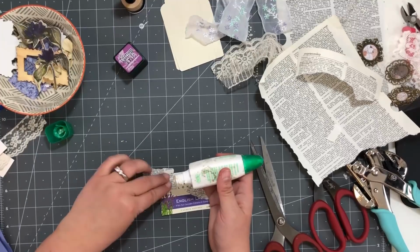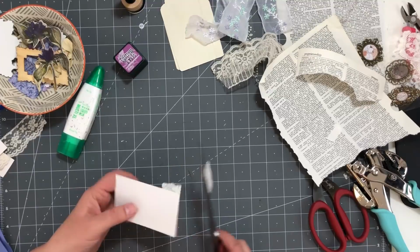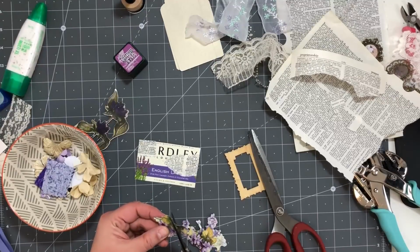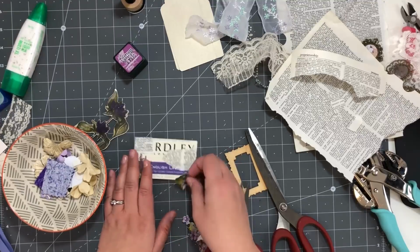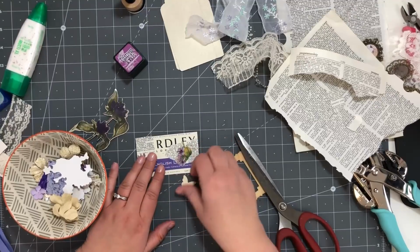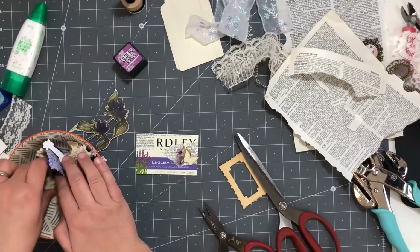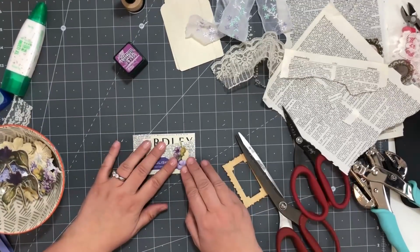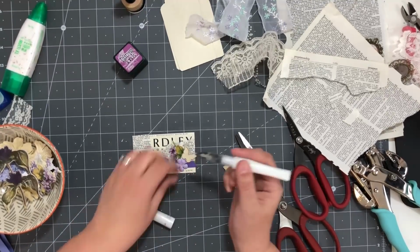Got a little on the bottom, a little on the top. I'm going to trim that off. And then I have some Tim Holtz, some of his flower ephemera. And so I'm just trimming off a little bit of some of the purple flowers that were in the pack. And then I have these wooden butterflies that were in my stash. And then another little purple paper flower. So I made a little cluster on top of the dictionary page.